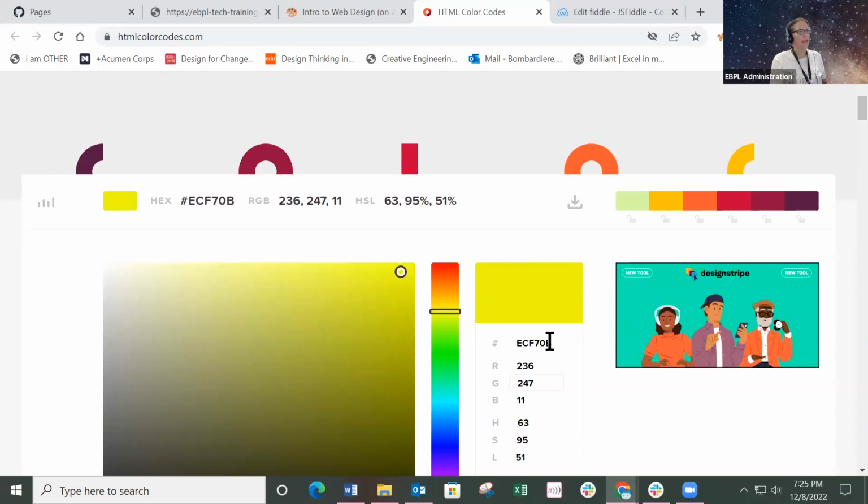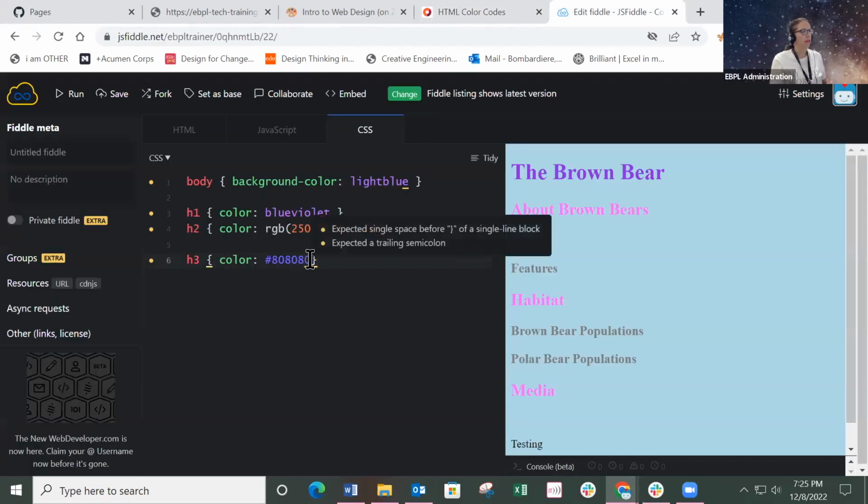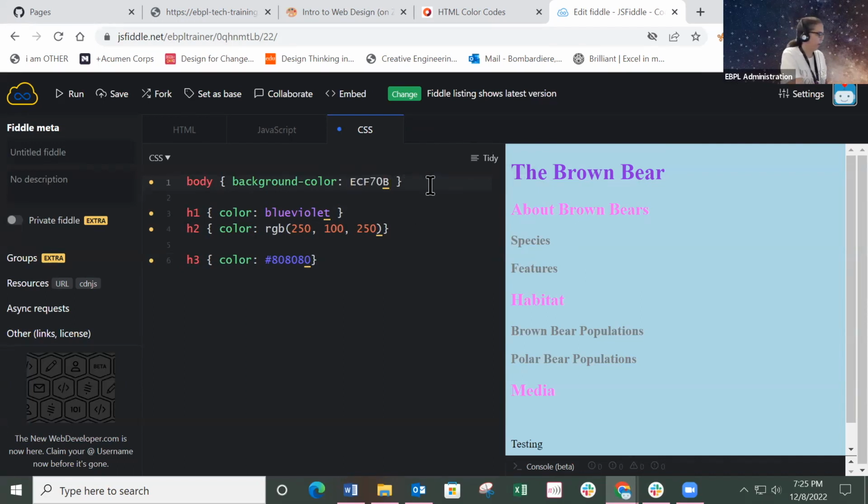Something like that, exactly. So I'm gonna take this and I'm gonna put it here under, instead of light blue, just to be a little risque, and I'm gonna put the hashtag and I'm gonna change it. So that's the hexa code for that fluorescent yellow.